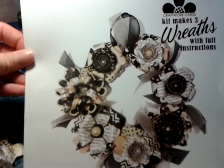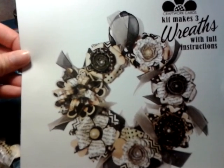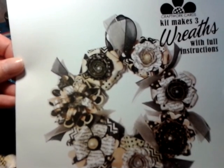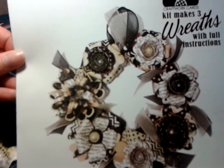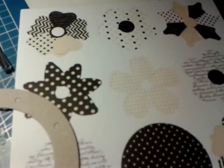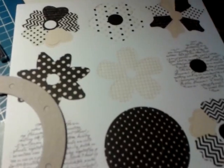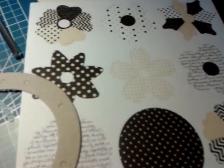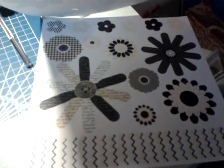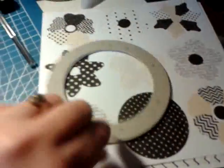Then we had a green and pink one and we sort of split that - she's had two and I've had one because I had some extra paper that we'd also split between us. That's the picture; that's how the flowers come. There are two different sheets - that sheet there and that sheet there. It doesn't tell you how to make the flowers up because that is entirely your choice. And that's the ribbon that it comes with.